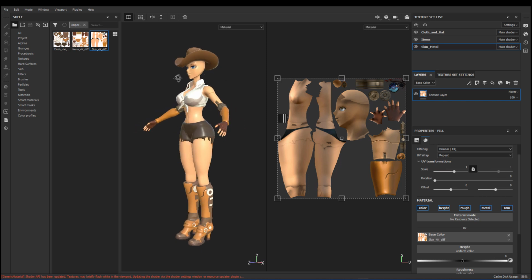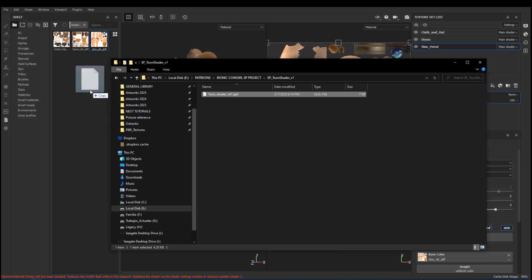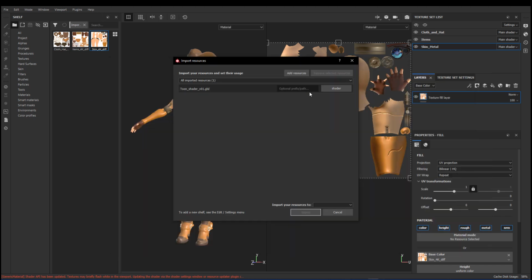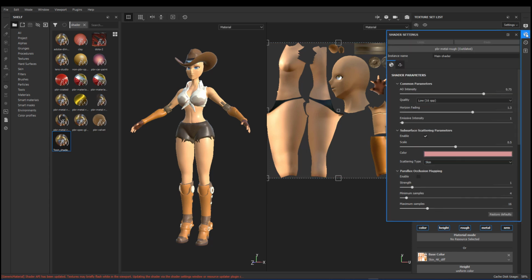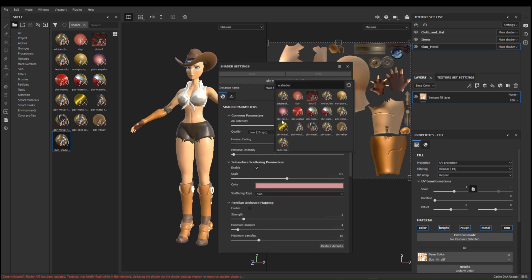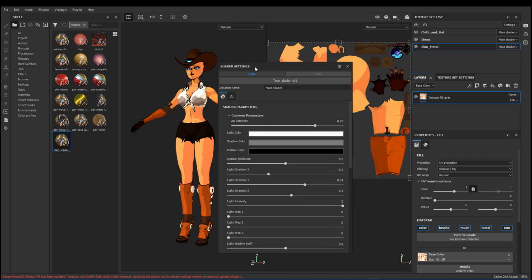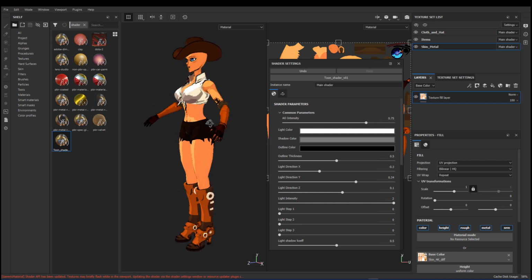Here she is, but now we need to activate the toon shading. Come into your SP toon shader version 1, drag it and drop it inside your resources or shelf panel. It will immediately be recognized as a shader. Select the project that you're using right now and click import. You can see it right there. To change the scene shader, click on the shader settings for the scene, and now click this big button and you have it right there. Select it from the list, and this is the basic toon shading that we can use for our projects.